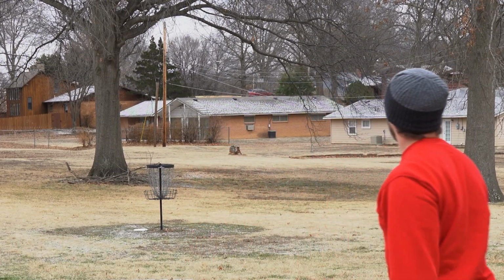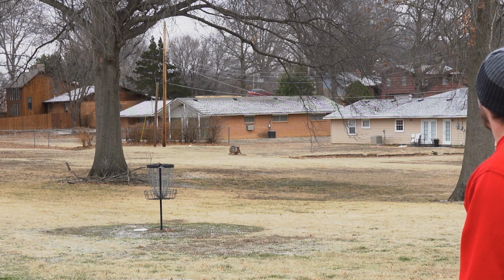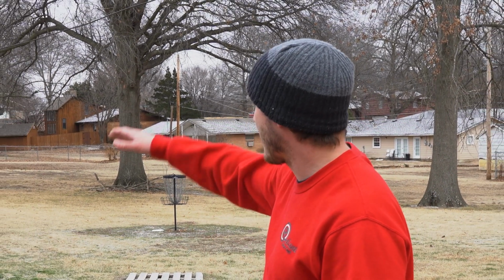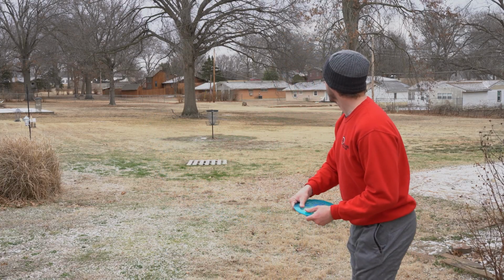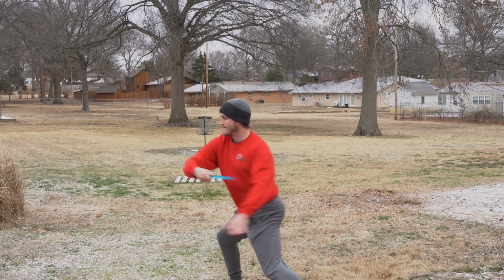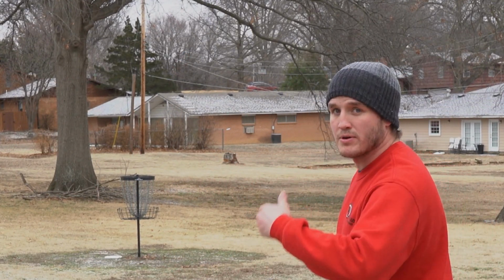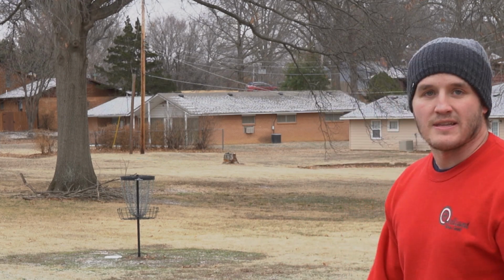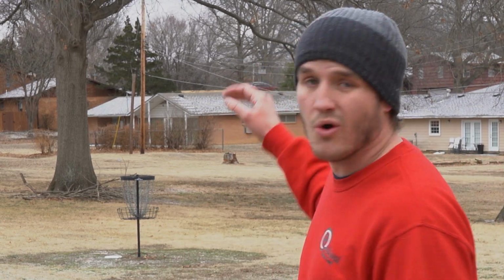Got it on hyzer there. Dude, that one bombs too. Yeah, same, like that one I got on hyzer. I did think the wind got under it a little bit, you could tell, but it's here. The replacement is back. Okay, stock C-Line. The wind got on it a little bit and pushed it, but it dumped at the end. Stock S-Line didn't want to dump, it just kind of pushed forward the whole way.